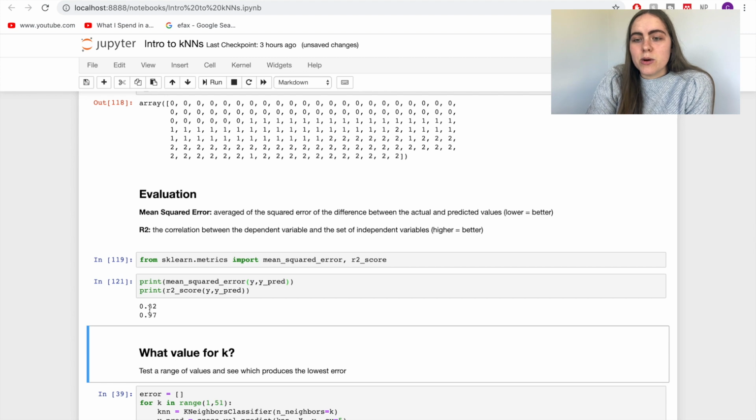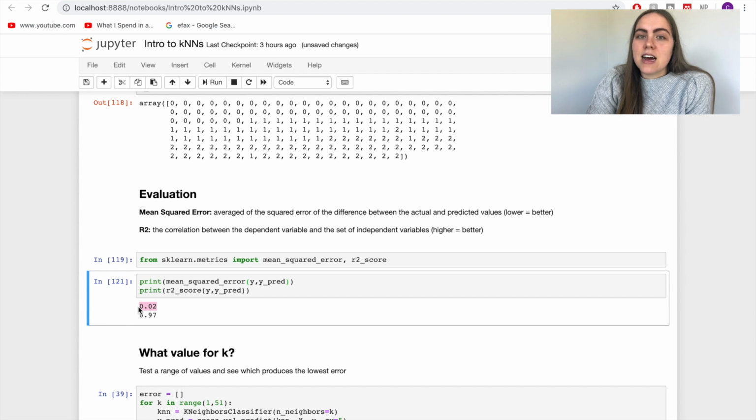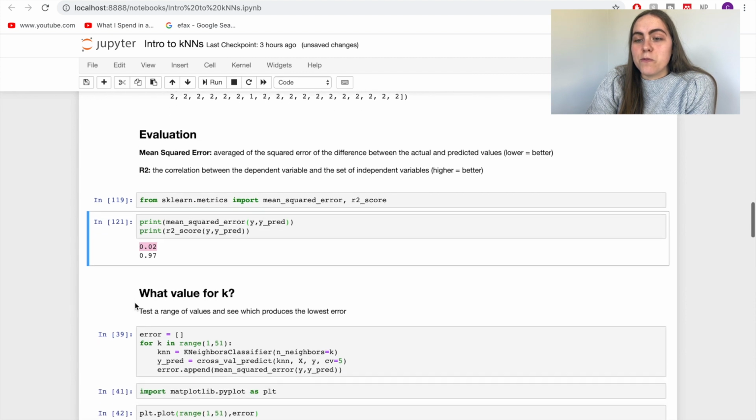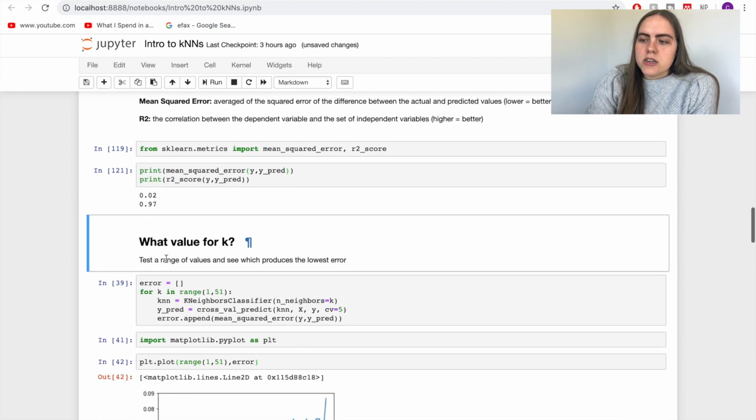You can see the mean squared error is extremely low. That's not something you would really find in practice. These data sets are what we call toy data sets, which basically means they've been made up for the purpose of learning how to do these things, so it's not super reliable. But then we have an R2 score of 0.97, which is really good. High in this case means that a value of 1 is the maximum you can get for R2, so 0.97 is pretty good. And for mean squared error, a value of 0.02 is something you will never get. It's so low. But anyways, I'm just going to use this as a good example for how the classification works.